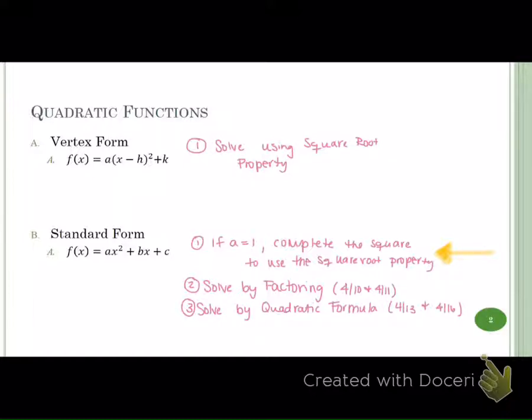So if it's in vertex form, you can use the square root property. That's the only way we solve in vertex form. In standard form, there's 3 methods of solving. Today, we will be doing completing the square. Tomorrow in the block, we will solve by factoring. And Friday and next Monday, we will be doing the quadratic formula. So then, next Friday, a week from Friday, you'll have a test. No quizzes before that. So we'll review Tuesday in the block next week, and we'll do some stuff for the EOC as that is coming up. That's what we're going to start reviewing for.